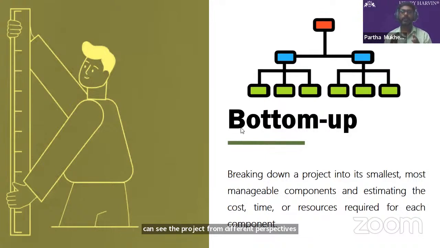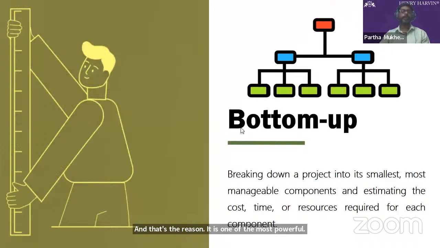Bottom up estimation does the same thing as work breakdown structure. It also decomposes every possible work into smaller chunks, smaller segments. And they try to get the entire thing out of it. Okay. And lastly, they sum those up and get the estimates. And that's the reason it is one of the most powerful estimation techniques.